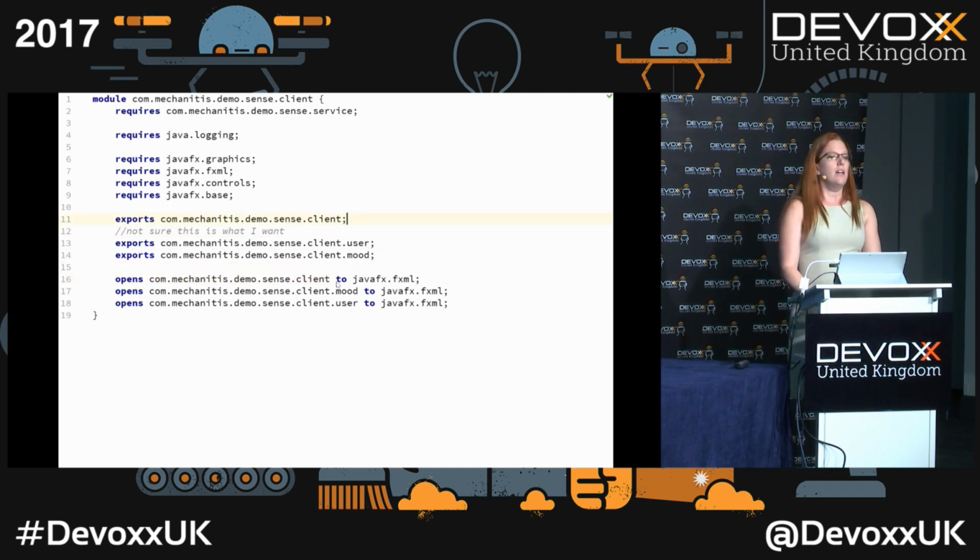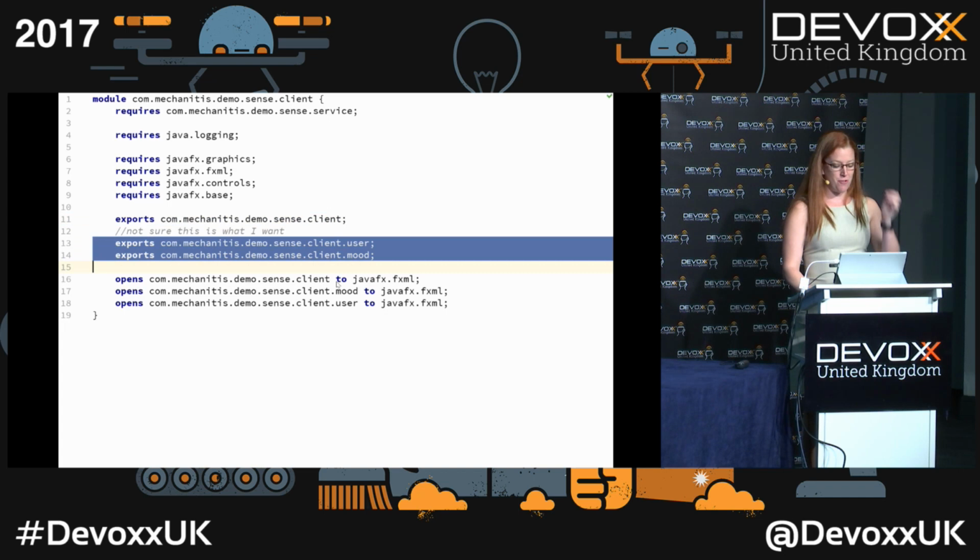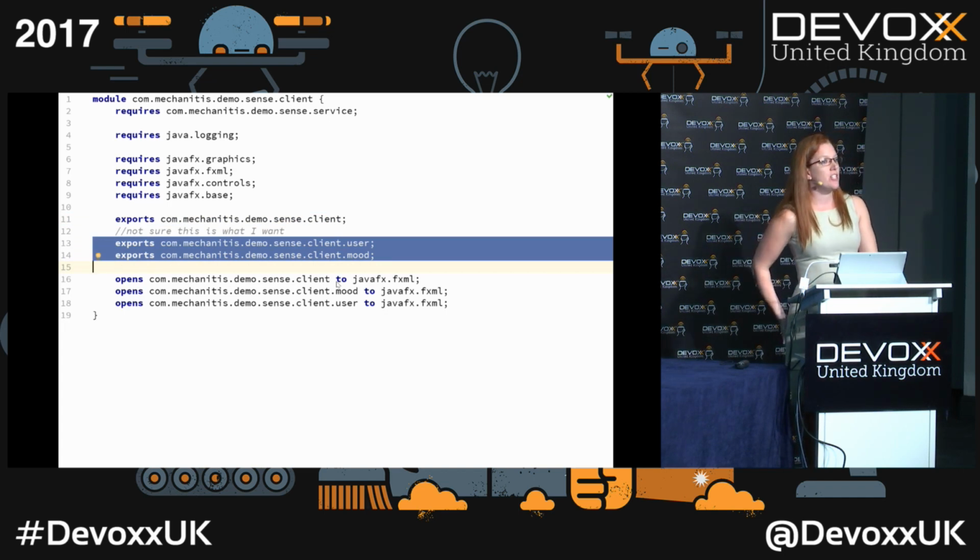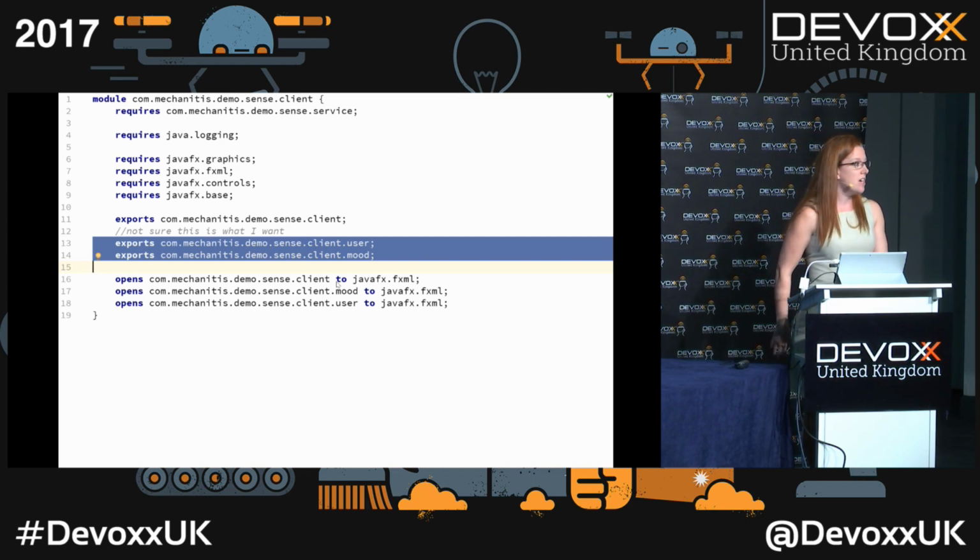This was interesting. A lot of these came up as errors while I was compiling and while I was running stuff, so I was just hacking away to try and get it to work. It turns out that when I showed this to someone from inside Oracle, I shouldn't have to do that. There's actually a bug raised within the JDK as to how they're going to address this. So this is the way that JavaFX happens to do its reflection over your code.